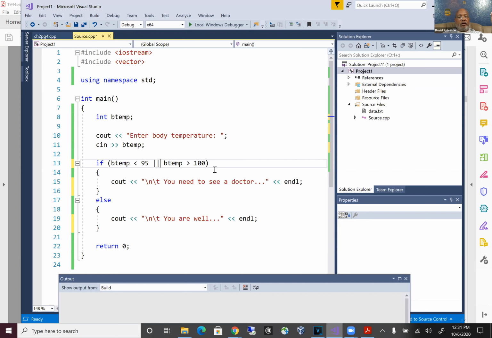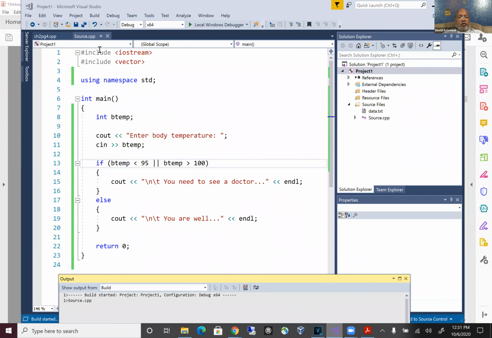But if this and this are false, still do this. One of them needs to be true in order to do this, or both. But if this is false and this is true, it'll still do this. But if both of them are false, if it's 99, between 95 and 100, then that's going to say you are well. So let's run the logic. All right. So here we go.